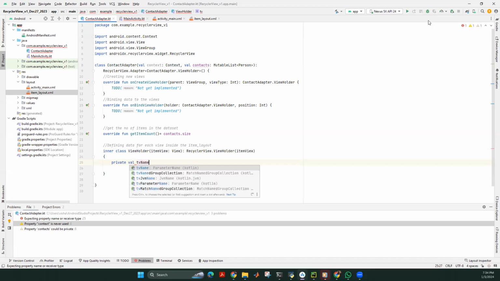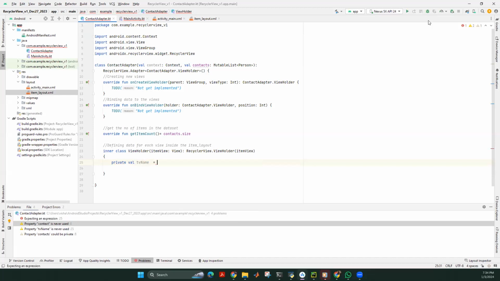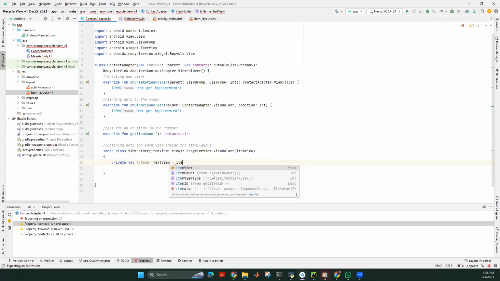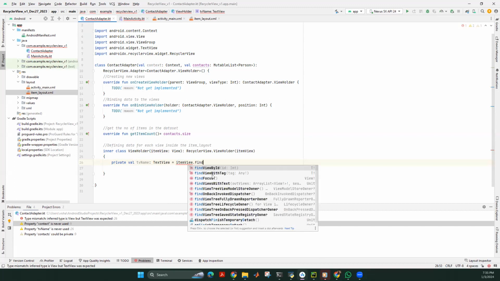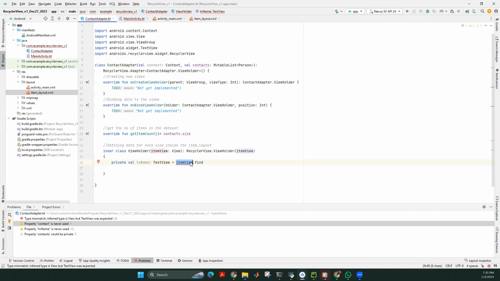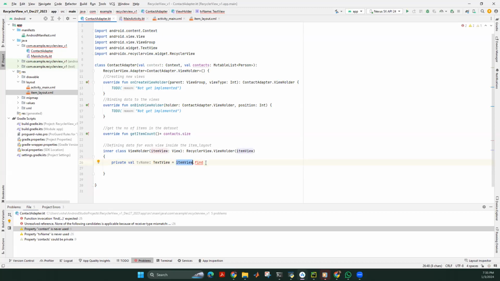So we can define a variable called TV name to define the view that we use to show the name of the person. The view type we can get as text view, and then item view. Item view is the overall name for the item layout that we have defined.